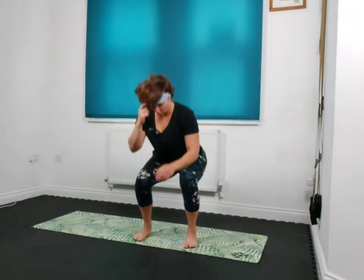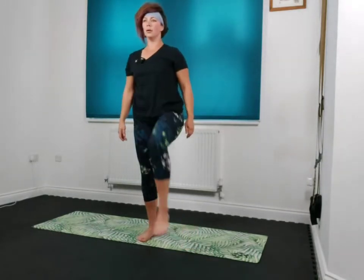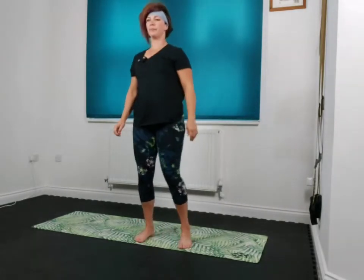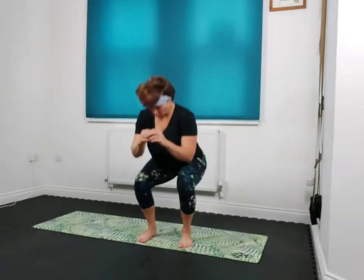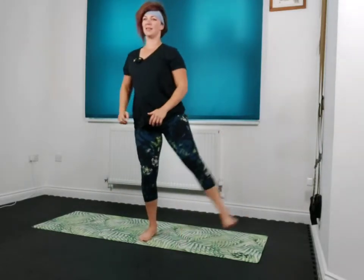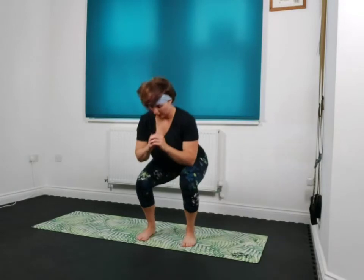We're going to come back to your squat. 1 squat, 1 knee. Good. 1 squat, 1 leg lift to the side. Nice. One more. One squat again, then leg lift back.